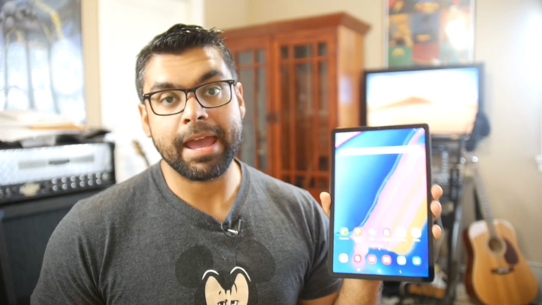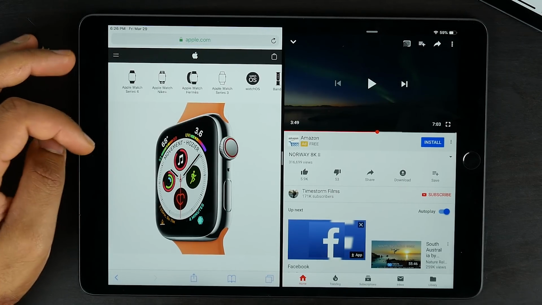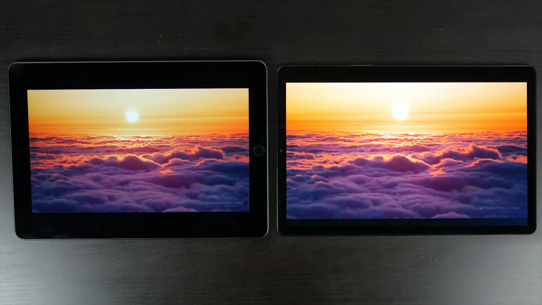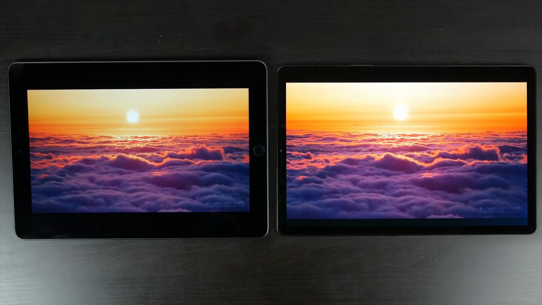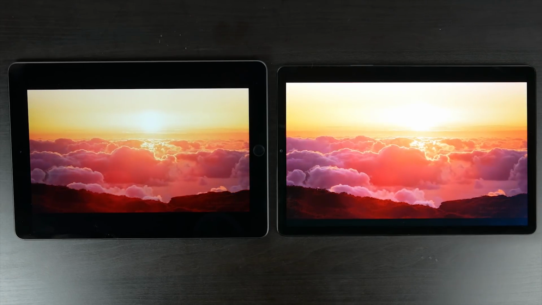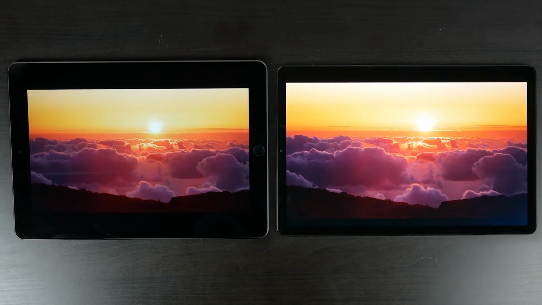And unlike the iPad Air, you can actually hold it with one hand like you see me doing right now, which is fairly difficult on the current generation iPad Air, mostly due to the fact that it's a 4:3 aspect ratio versus this is a 16:10 aspect ratio. Now that definitely has its advantages when it comes to watching videos. You're going to have less bars on the top and bottom of the display, which is awesome if you're going to watch TV, movies, things like that, versus you're going to encounter large bars on the top and bottom on the iPad. For web browsing, certainly the 4:3 aspect ratio has its advantages.